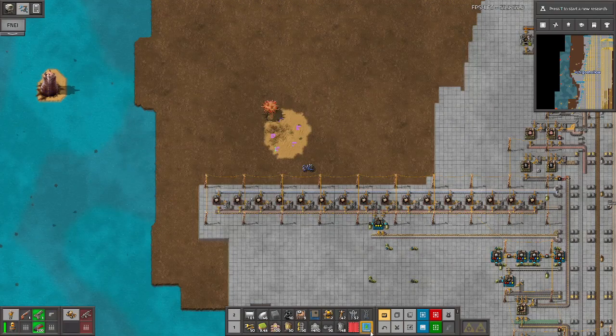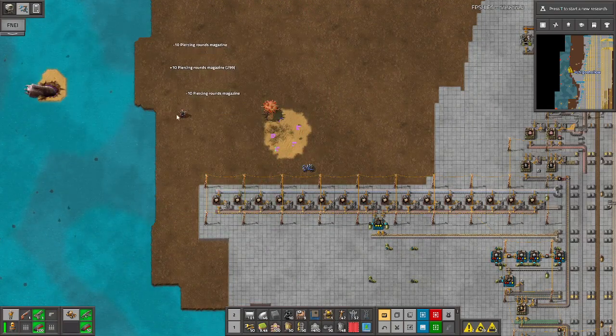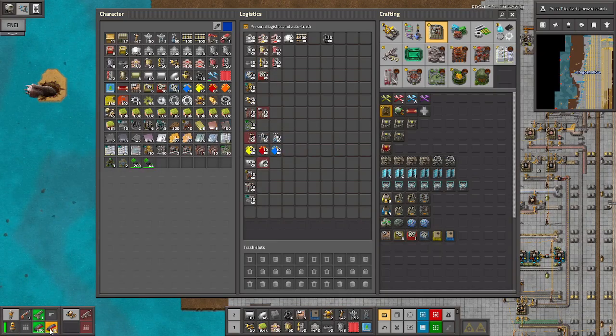I'm afraid I'm gonna get hit. That's what you get, clown. That's what you get.